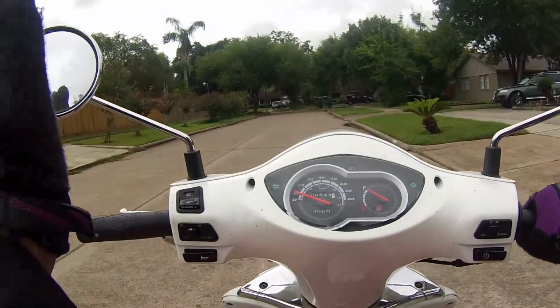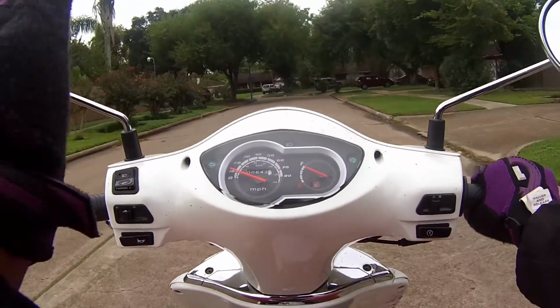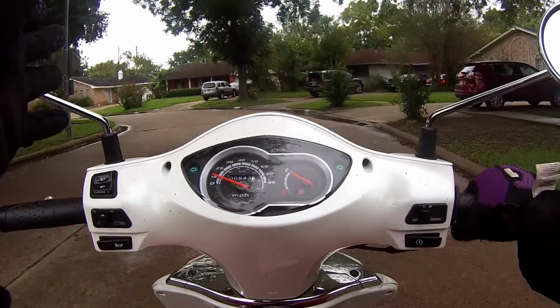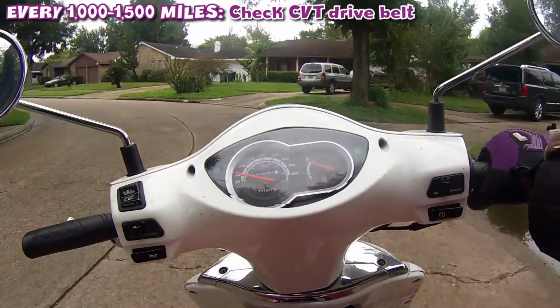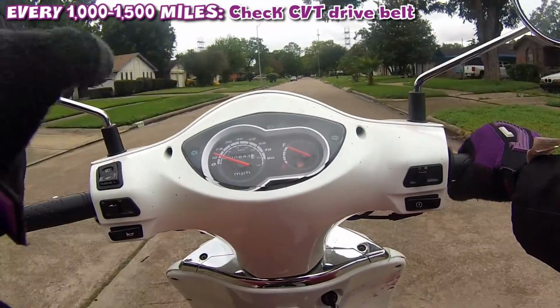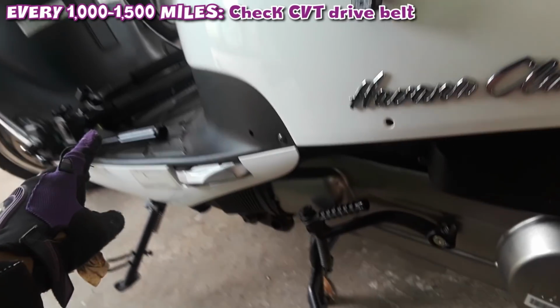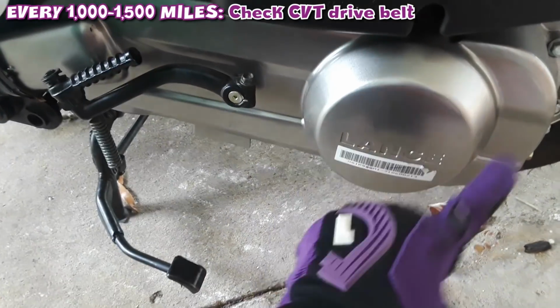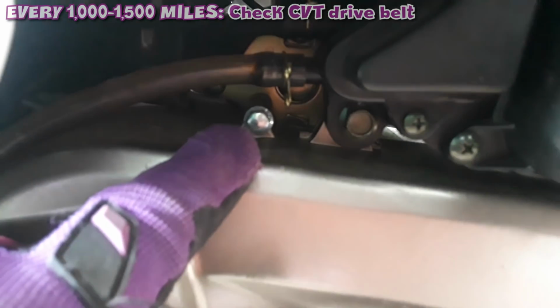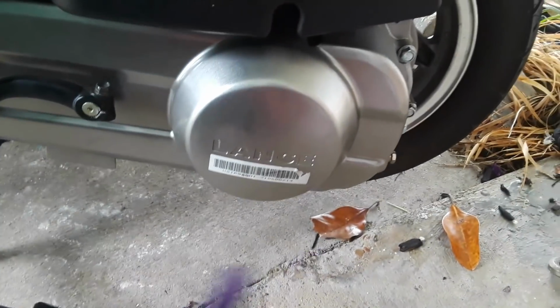Another important key, people probably don't talk about this as often: during this 1,000 to 1,500 miles, or 6 months to a year, you want to check your CVT belt. Your CVT belt is located on the left side of your scooter, encased in a little silver oval-looking piece. Most of the parts are important, but this is also important. If you want your scooter wheels to be able to turn, you have to have this belt on point.